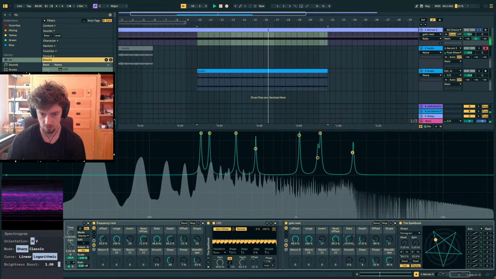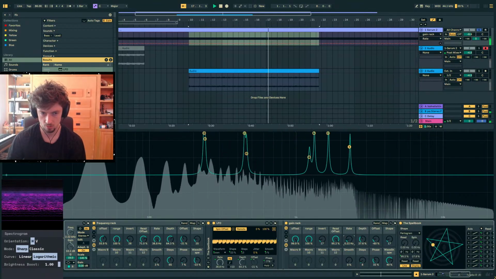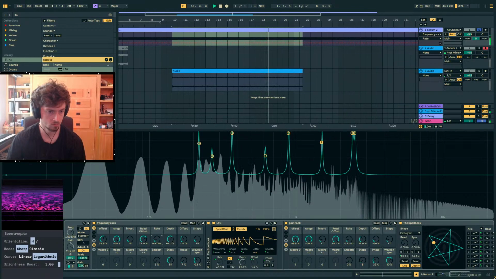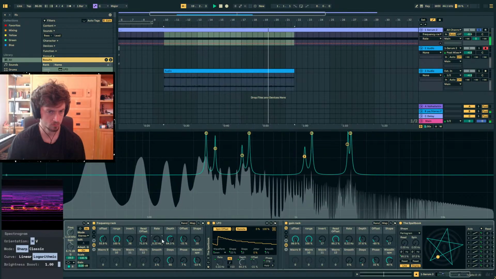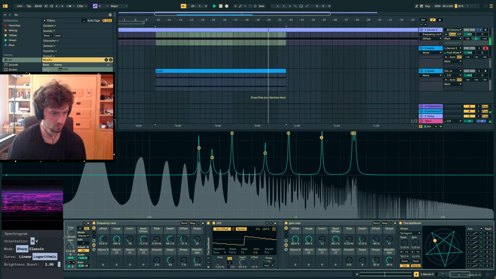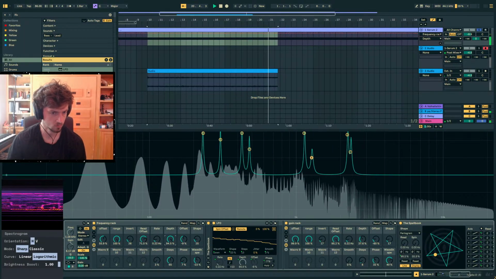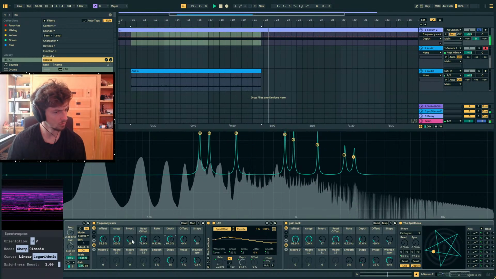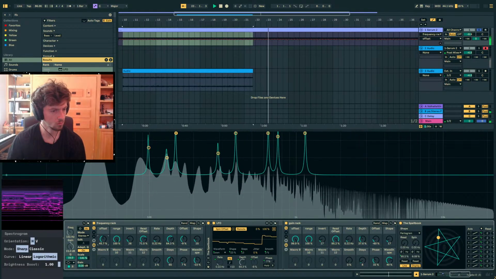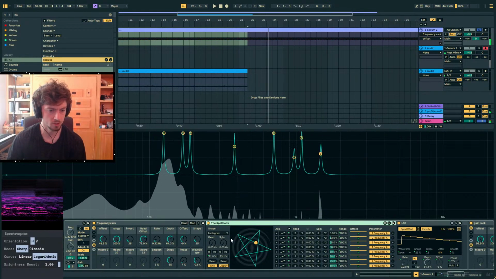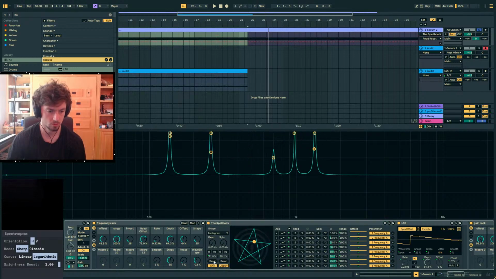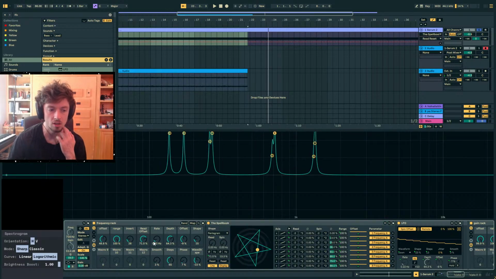What the fuck is happening? Why is this range so small now? Oh, this guy got moved. The read offset. Oh, that's this guy.